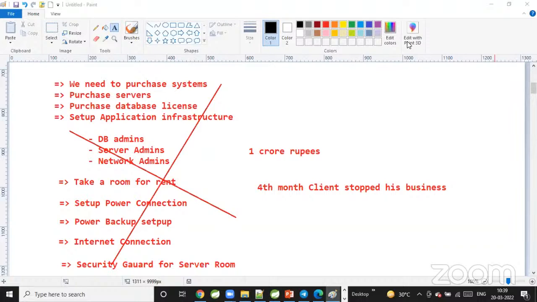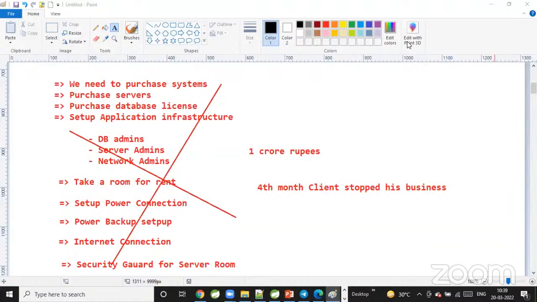Every company is moving to cloud computing, guys, because they don't want to purchase all the infrastructure. They don't want to set up all the infrastructure. They want to use the infrastructure for rent. So as a developer, or if you are in the operations team, or if you are an administrator, definitely you should know cloud computing. The future of IT is cloud computing only.